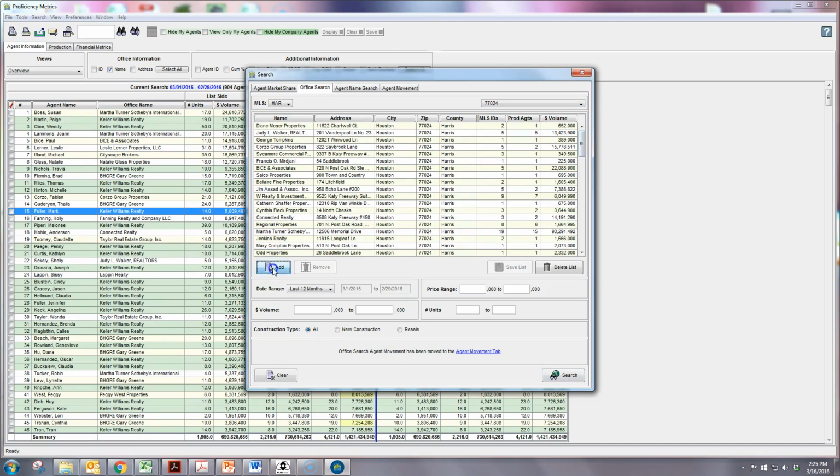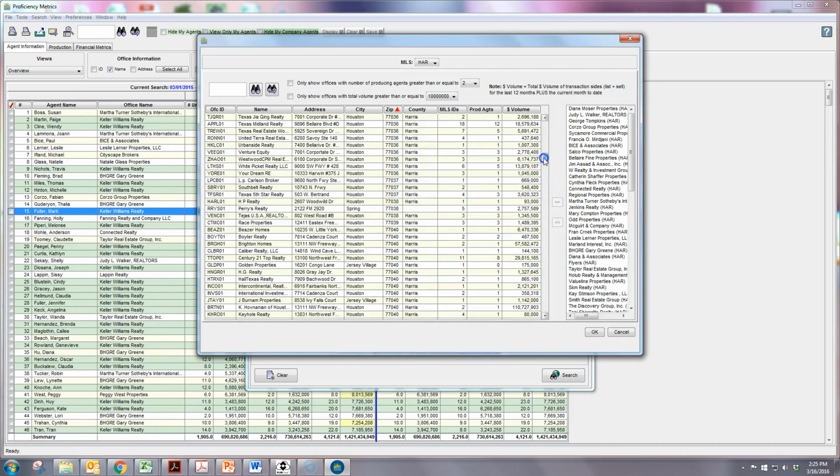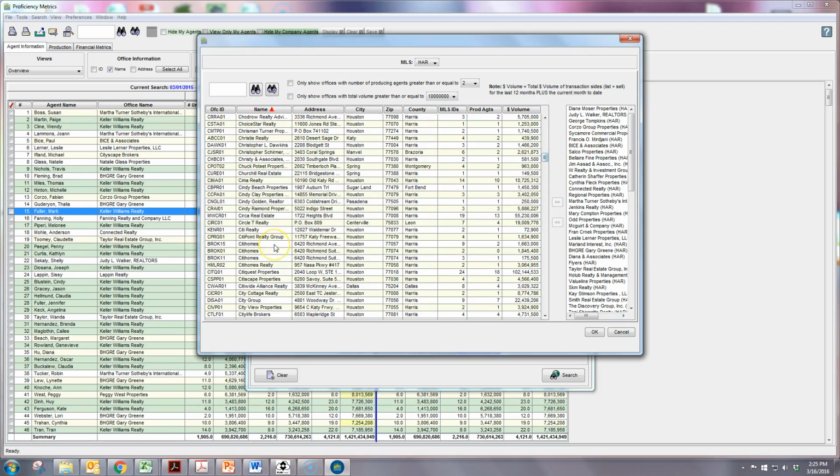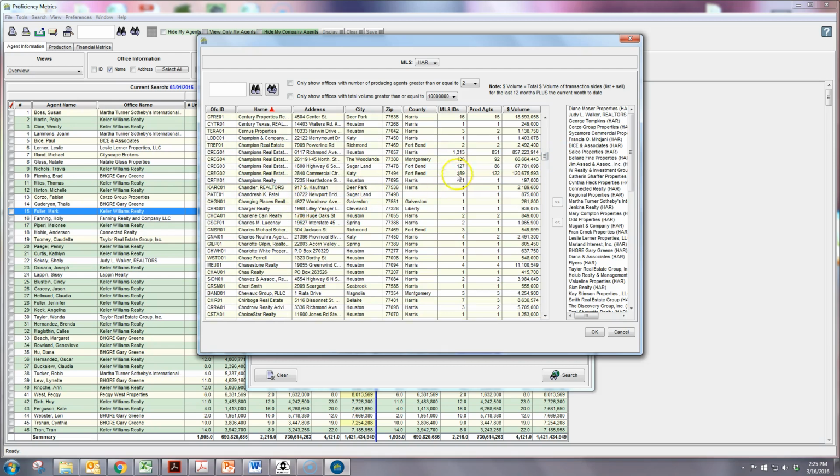Let me add another office. I want to search for Champions Real Estate because they have over 1,000 agents, and that way that'll break my 2,000 mark.